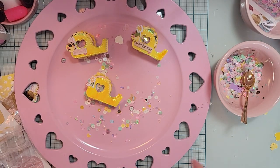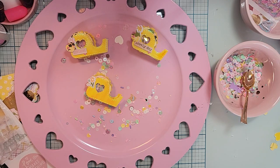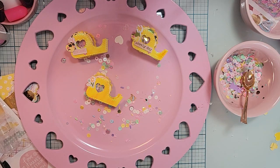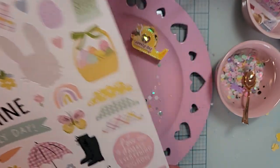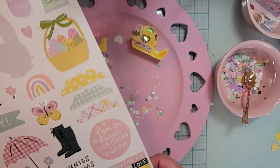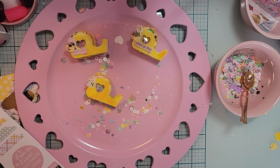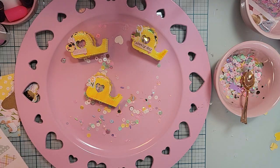Okay. And then I'm going to put a little sentiment like I did on that one. And I'm using my 12 by 12 sticker sheet. It's got all these little, I've almost used this whole thing already. So I'm going to pick a little sentiment to put down there. Maybe I'll do Spring Memories on this one. Try not to make it too long.